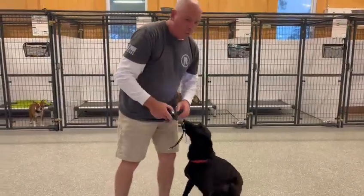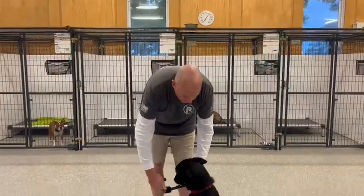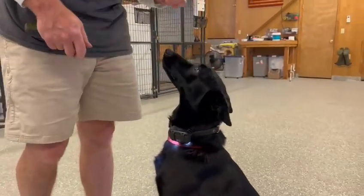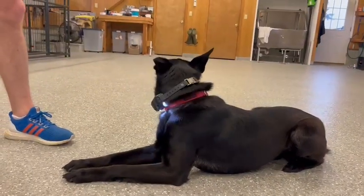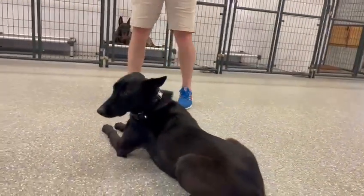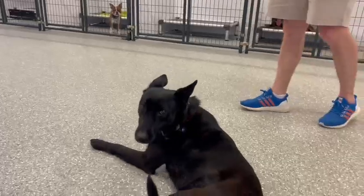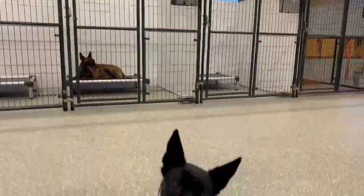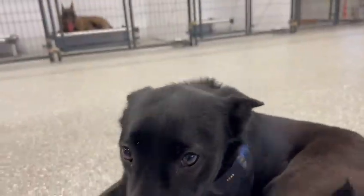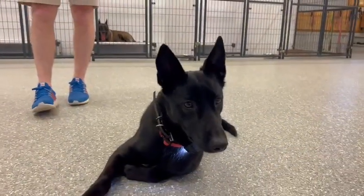What the light is used for is to see the dog going away from you. So now, in Cali's case — it's shining down, and if you swing around to the back of Cali, you can see the reflection of the light coming off. This is imperative. There are a lot of trainers out here that don't put the e-collar on properly. Make sure that the light is facing backwards, and that is used for when Cali's going away. You can tell that she's going away. When she's coming to you, you see a little bit of a reflection.